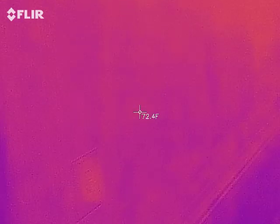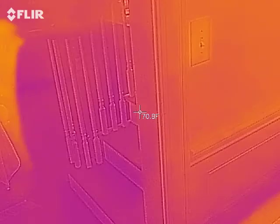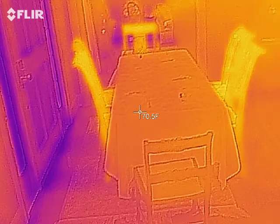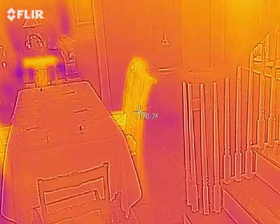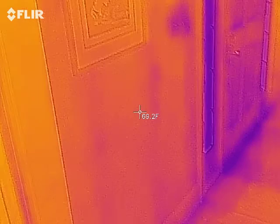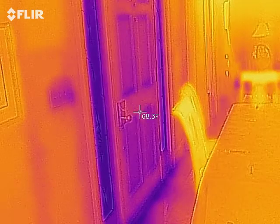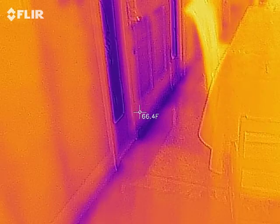A little bit of heat at the light switch. Some people were sitting in the chairs not long ago, so you can see how warm those chairs are because people were actually sitting in them. What this does is it measures heat visually, and you're looking for an abnormally cold or warm spot to see what's going on — maybe missing insulation, maybe energy loss, things like this. This is Preston Sandlin with Home Inspection Carolina, thanks.